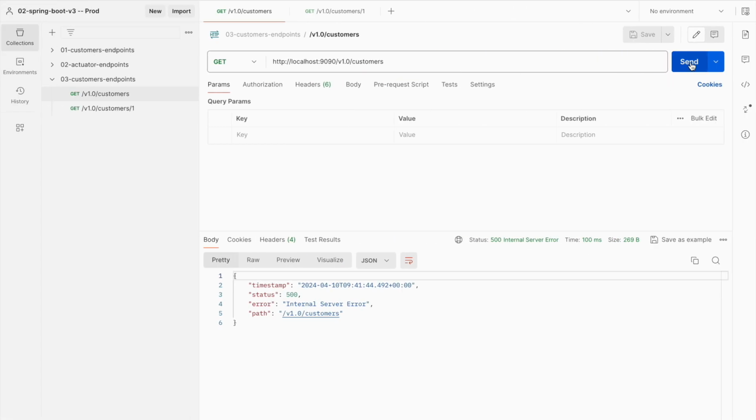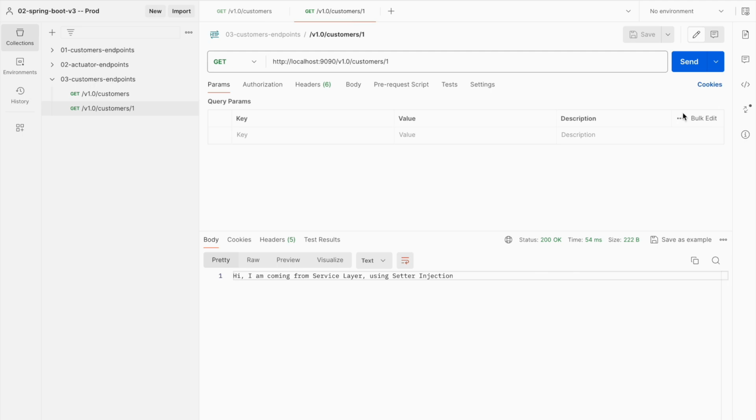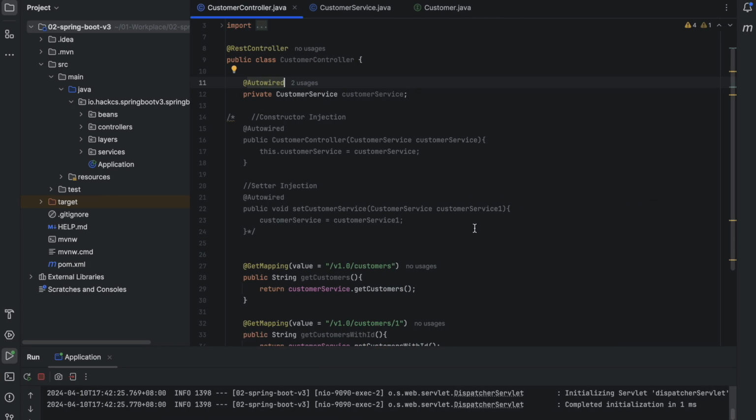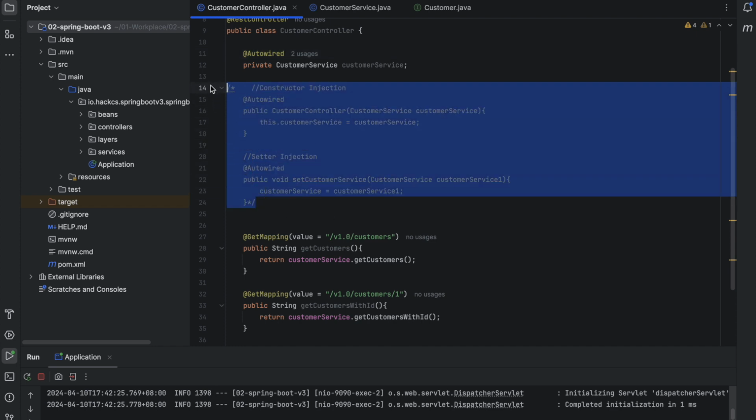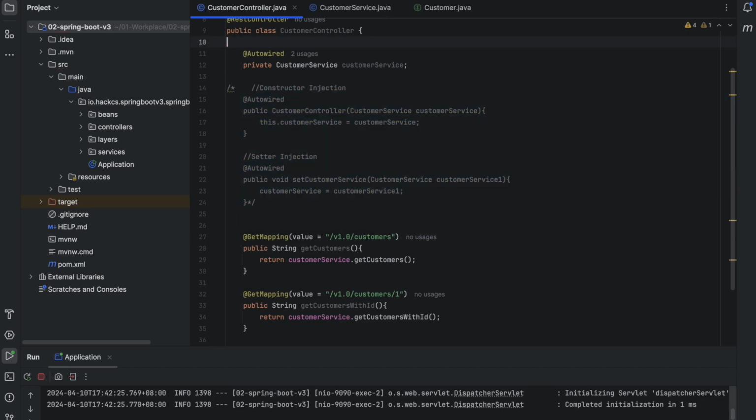Server is started, so the error is gone. Even though our message is hard coded here, so it is coming that way, you could see the logic of injection is commented, and this is field injection. I will write here: field injection. This is field injection.